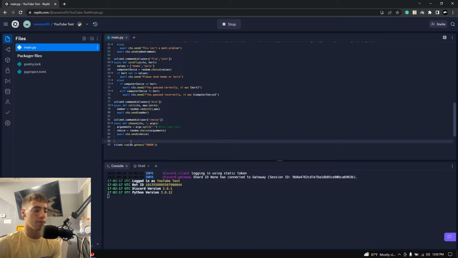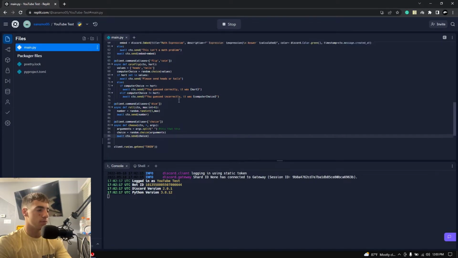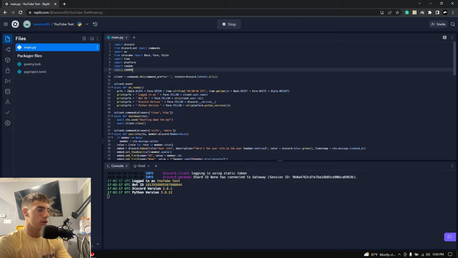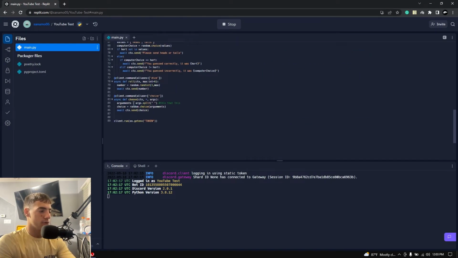I'm going to go into a little more depth to make this a little more responsive and make it feel like it's actually choosing a value for you, not hard-coded, but randomly choosing. I want to make it seem like there's actually some thinking behind it, and I'll show you how to do that real quick. Okay, so how we're going to do this is we're going to do a couple different things, and we're going to use the async IO module, and we're also going to use the message.edit. So let's go ahead and, I've imported random twice, whoops. Anyway, import async IO, and I'll show you what we're using that for in a second.